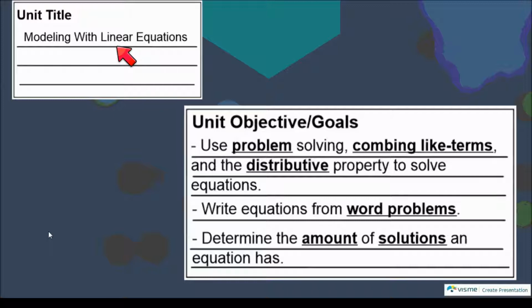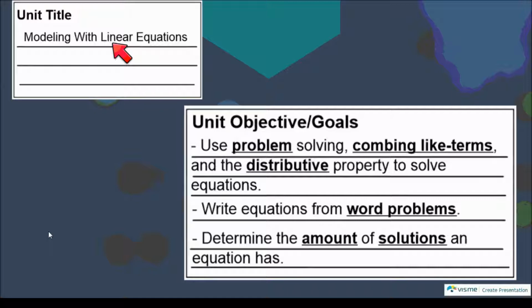Now I'm going to ask you to talk to your table partner again. If these equations are going to be linear equations, I want you to think about and discuss what they're going to look like. So what will they not have if they're going to be linear equations? So talk about that. So hopefully you guys came up with the fact that if they're linear, that means they have no exponents. So these equations that we're looking at today and through this unit will not have any exponents because they're going to be linear. So if we graph them, they'd make a straight line on the graph.